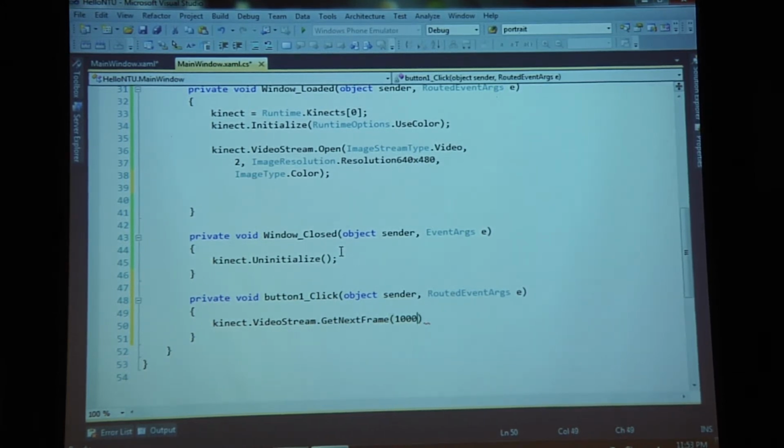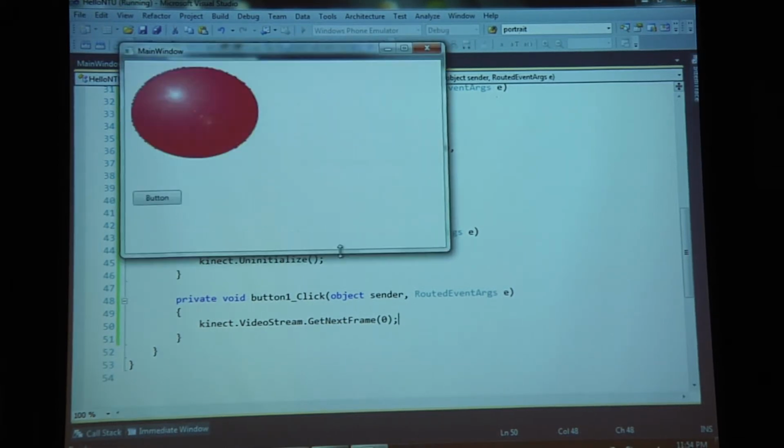But what I'm going to do now is put a value of 0, saying, I don't want you to block the program. If there's no data in the frame buffer, just come back, it's fine. We'll go back and get the new data, right? So that's all I'm doing. It's just one line of code that basically tells my program to go to the Kinect memory, grab a video frame buffer, and bring it back. That's it. I'm going to hit F5 now.